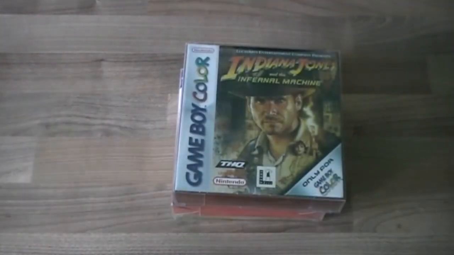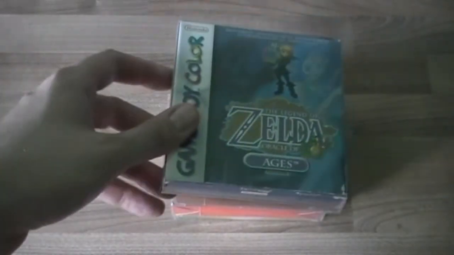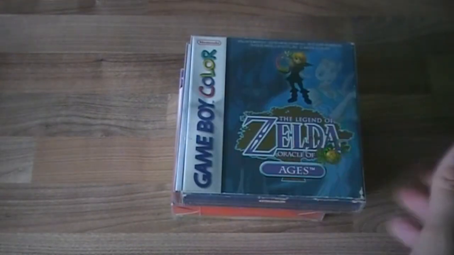We have Indiana Jones and the Infernal Machine. And we have a Legend of Zelda Oracle of Ages in quite good condition for its age. And got it for a good price, so I'm happy with it. So, we're about to finish here, just one console and some special editions and we're done.